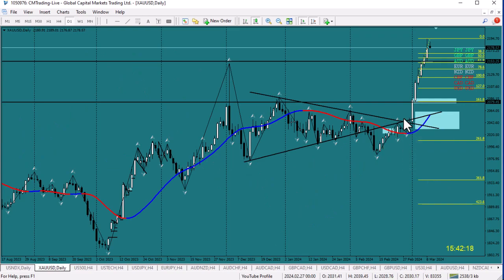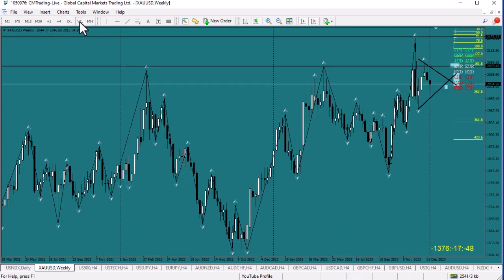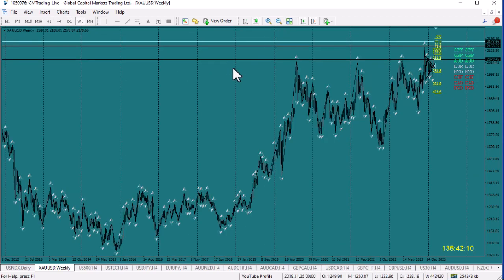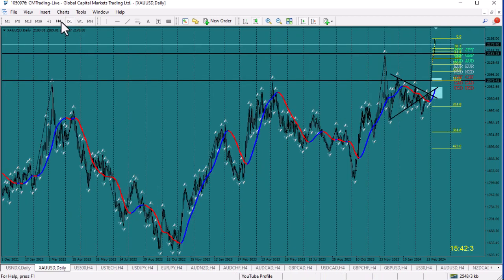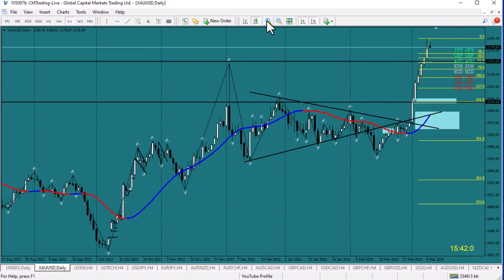Then gold on the daily charts, I'm still waiting for that nice retracement. On the weekly chart, it's a very nice white consolidation area here. So big bull run, consolidation, the break. So it seems like the long-term bulls are back on gold. But at this stage on the dailies, I need a retracement.